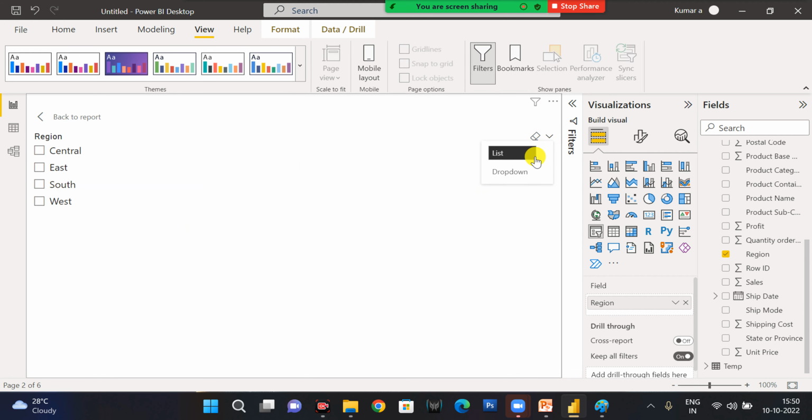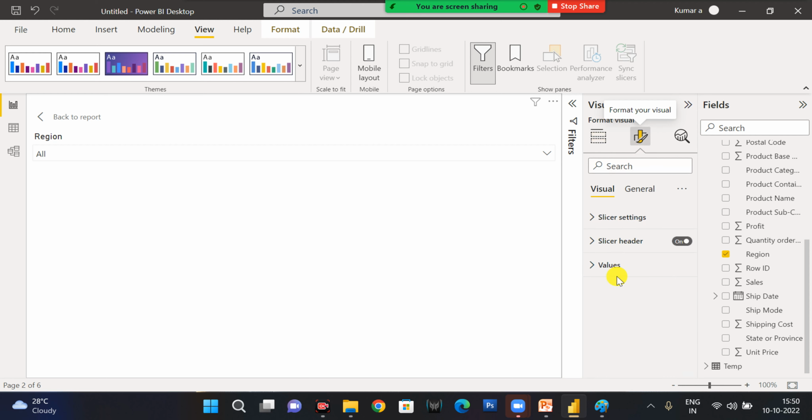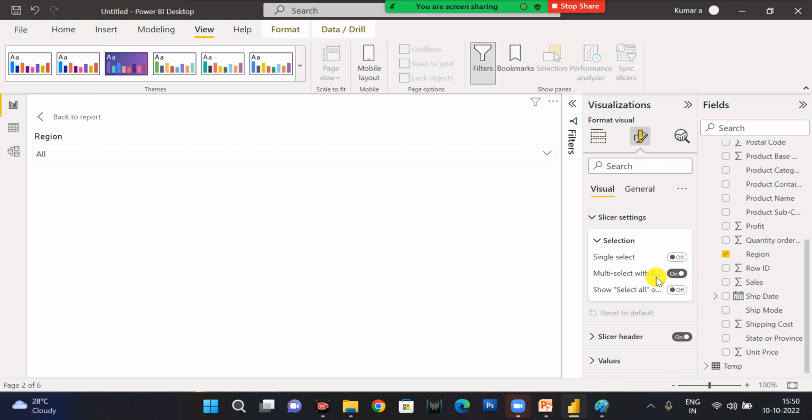So here I'm using the drop down or list, anything. We can showcase the drop down. And in the settings we can see multi-select or single select. By default it will be multi-select with control. So I'm just using the first one, central, and if I want to use the second one, it is multi-select using control. So by default I'm just ignoring this also.